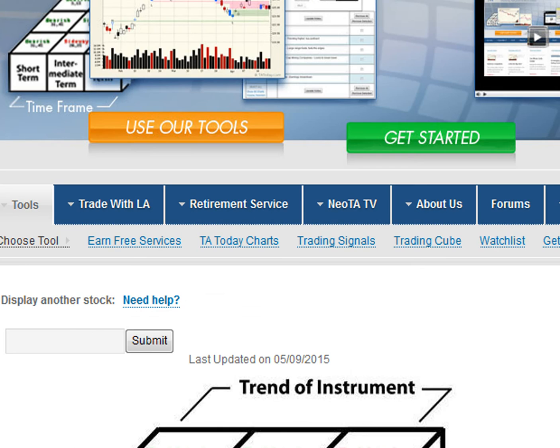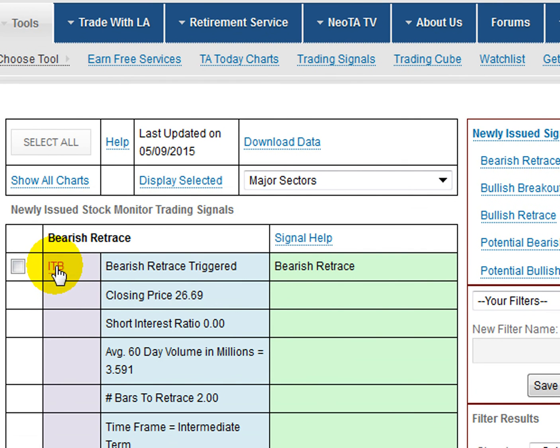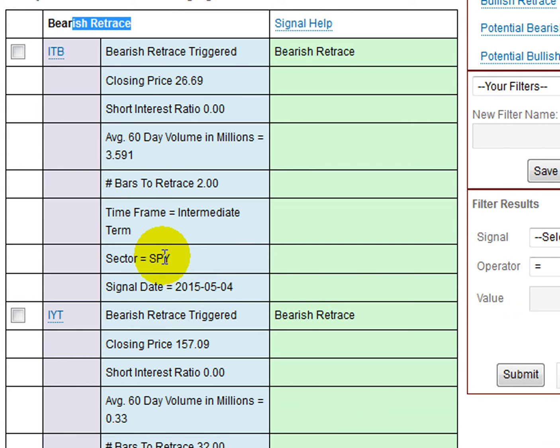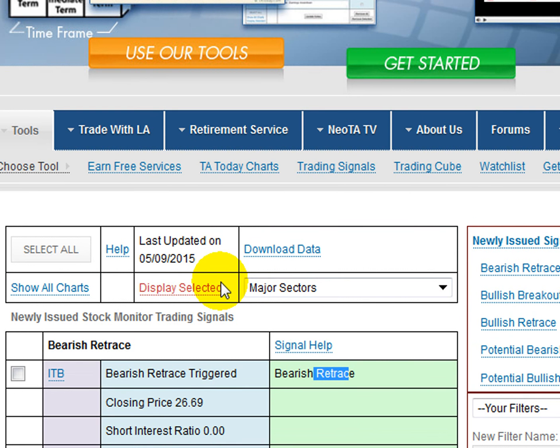If we go back up here and look at some of these other tools, stock monitor is a nice feature. This will take any of your watch lists and highlight any kind of activity that's taking place. And if you've read my books, there's only 2 types of trades: breakouts and retraces. So this thing looks at breakouts and retraces, and it does it for anything that you have on any watch list that you have. And again, it will give you what those signals are. And it doesn't have to be 80%, which is what the trading signals does. It will give it to you on a very granular level. Anytime it's close to a retrace and it triggers an alert, irrespective of all the other characteristics that I use for trading signals, it will alert you. So it's almost like setting an alarm all the time, except it's a roaming alarm that roams with price for you. You don't have to reset it.